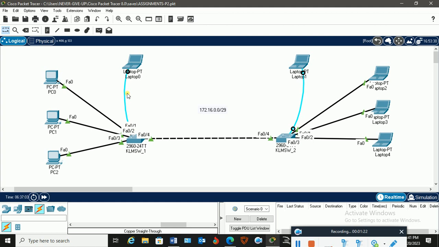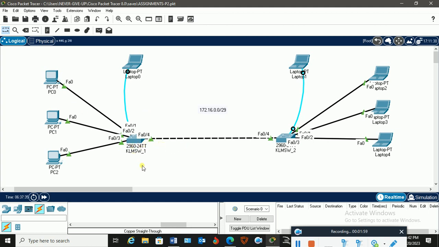The line that you see over here is a console line. So we are going to make sure that you enter inside the switch, but you will not double click on it. You have to pass through the PC. So for you to do that, at least you have to go to the internet. If it's a physical device that you want to configure, go to the internet and download Putty or Tera Term. They are software that you can get and install on your laptop. Then use the terminal to enter into the switch.